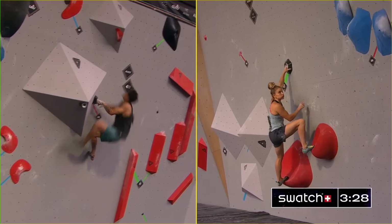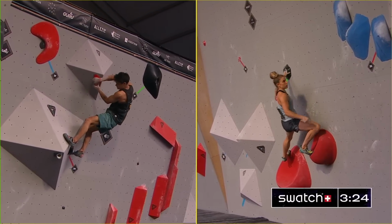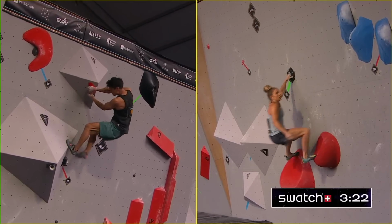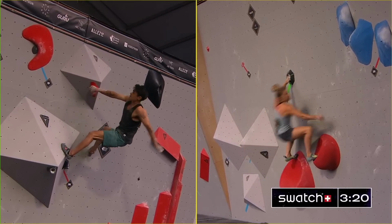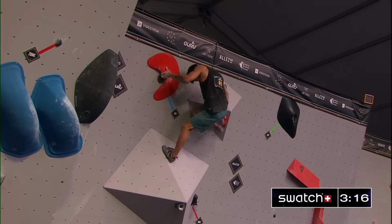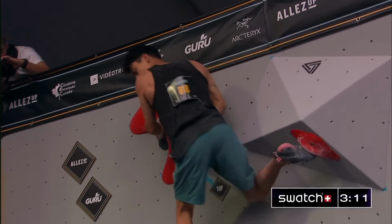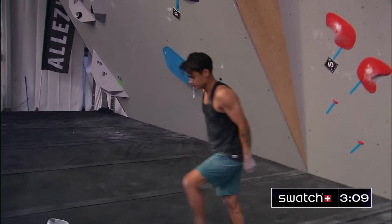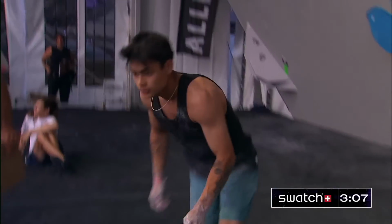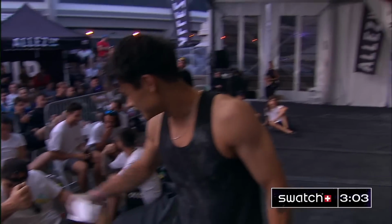Lucas Uchida. Lucas, foot coordination, going for it straight away here. So that's the most impressive thing we've seen on this boulder yet. That is really, really hard to do. He's going to find that same little tricky back heel. I would like to see that two or three times so that we can appreciate it. That was unreal, so quickly.